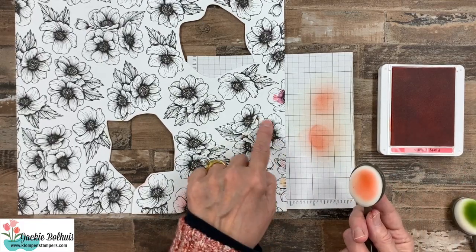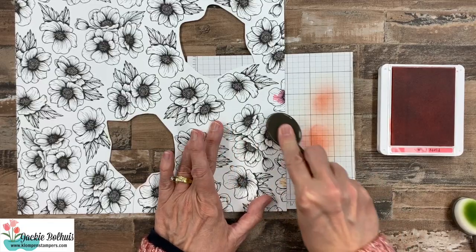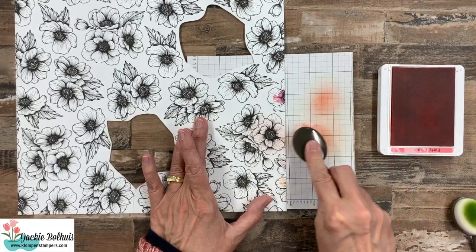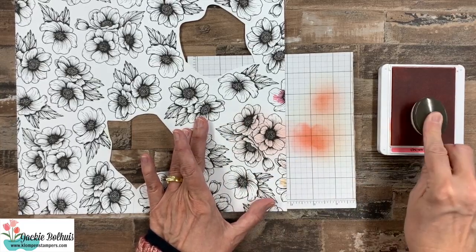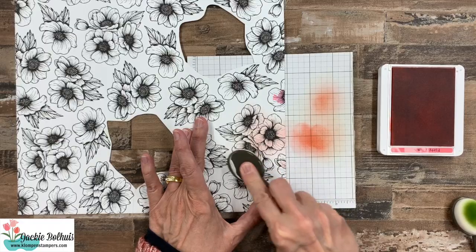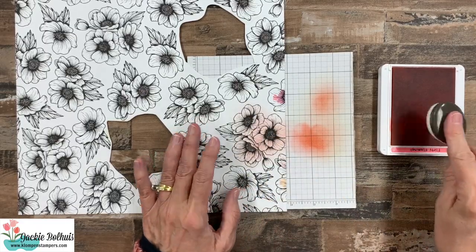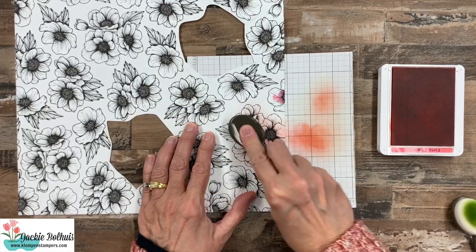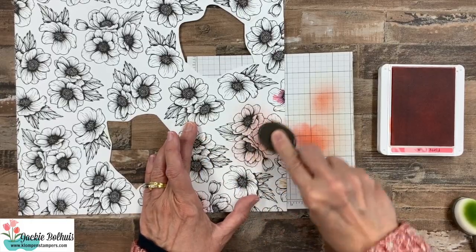So let's color right here, these flowers. I'm going to start here, and I'm just rolling it in little circles, and then I'm slowly moving onto my paper. Start here and roll it, and you can see how we're just getting that soft color on there. You know, the key is you don't want too much ink, because if we get too much, you're going to look like blotches like that. So get a little bit off, bring it up here and roll it.